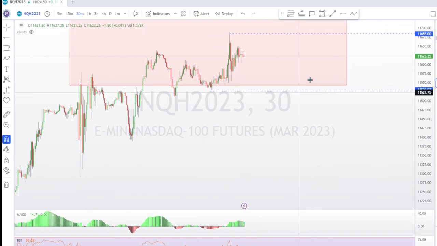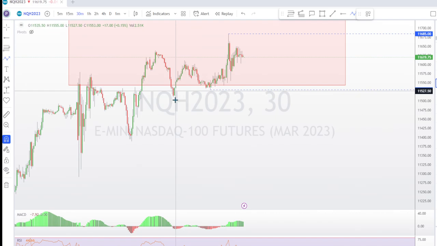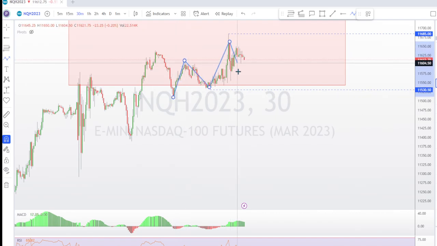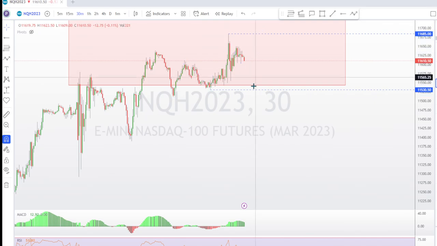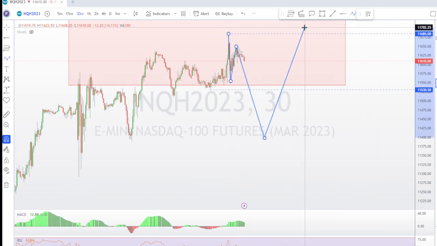But to me, it almost looks like this fifth wave that started here needs one more wave. It needs to come up and break it one more time to give 5 waves for the 5th and final wave up. So if they come and break 11,530, then the top is in, and then I would expect some type of bigger correction before we come back up to break it one more time.